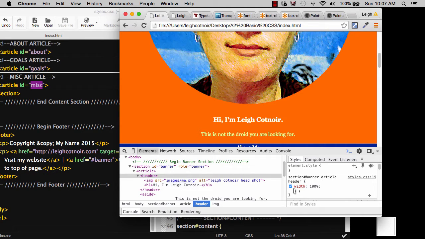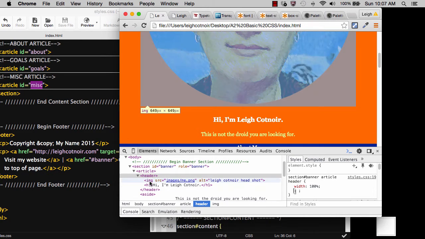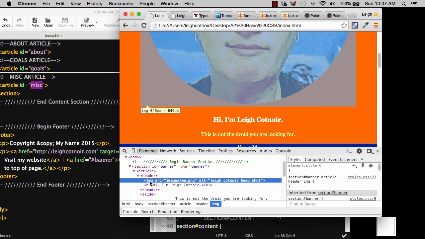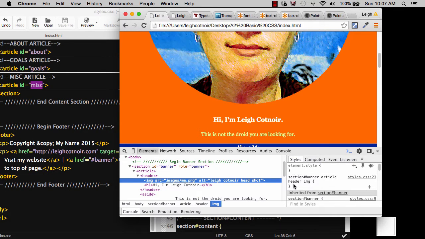In this case, just so you know, if you were to try to scale the image in advance, it might actually work for you in some browsers. Just know that it wouldn't necessarily work in all browsers if you didn't set the width for its parent, okay? So go ahead and set the width for the header to 100%. And then if you come to the image, now you see it jumps to that place that we've already created in our style sheet.